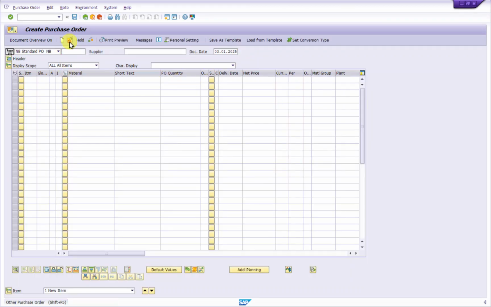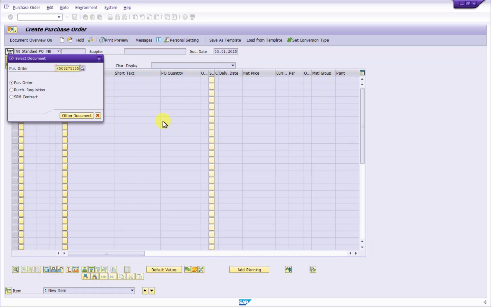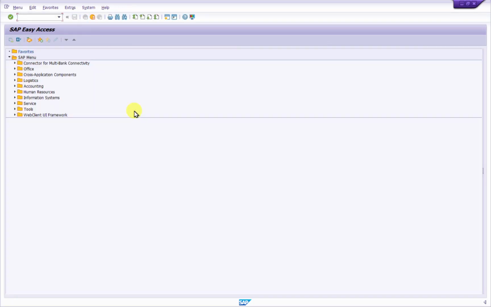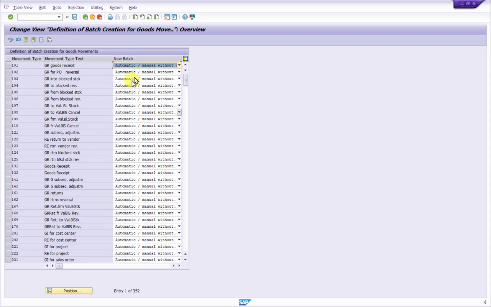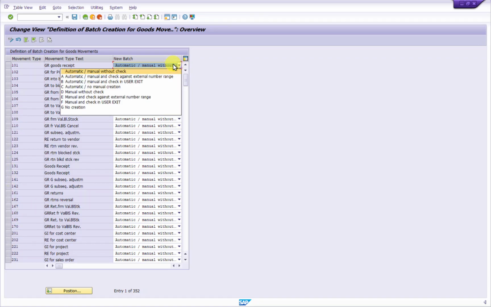This is my PO number, and if I do a goods receipt, according to the movement type I can decide how the batch will get selected: with automatic number assignment, or I put in a manual batch number, or I can use some user exit criteria, or no batch creation at all for this particular movement. I can use any or a mix, as it is now.